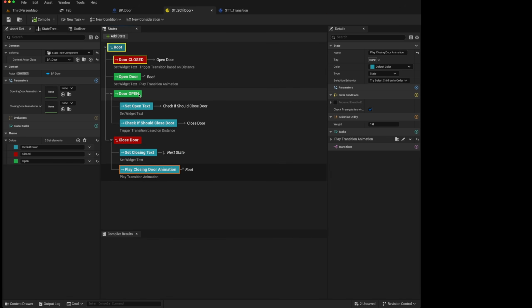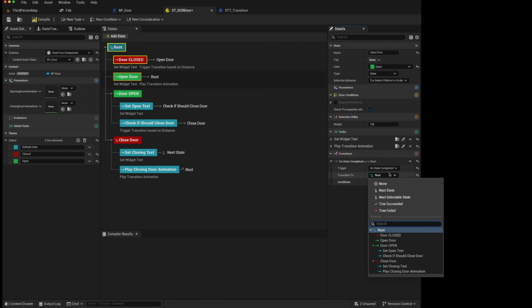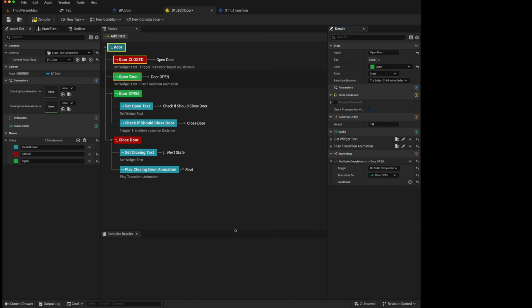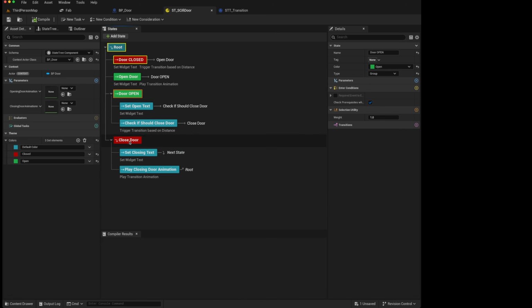I can see that we've not set the transition on the open door correctly, so we should add the transition on state completed. So when the animation is played, we want it to transition to the door is open state. And the other thing we haven't done is, if we look at the group here, door open and closed door.